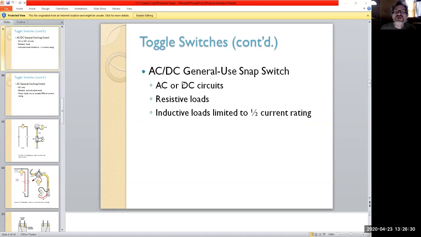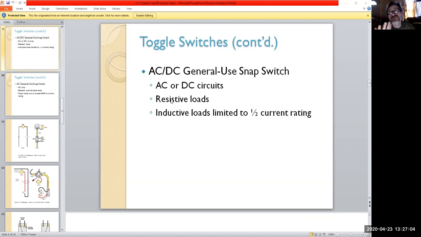They're pretty versatile. Every one of these comes with a little spec sheet, which most of us don't even read. It just gets thrown away with the little box it came in. But if you look at it, it does have voltage ratings on it, what it can be used for, what DC voltages it can be used for, that kind of thing. It'll even say what resistive loads it can handle. So some of them do have limitations.